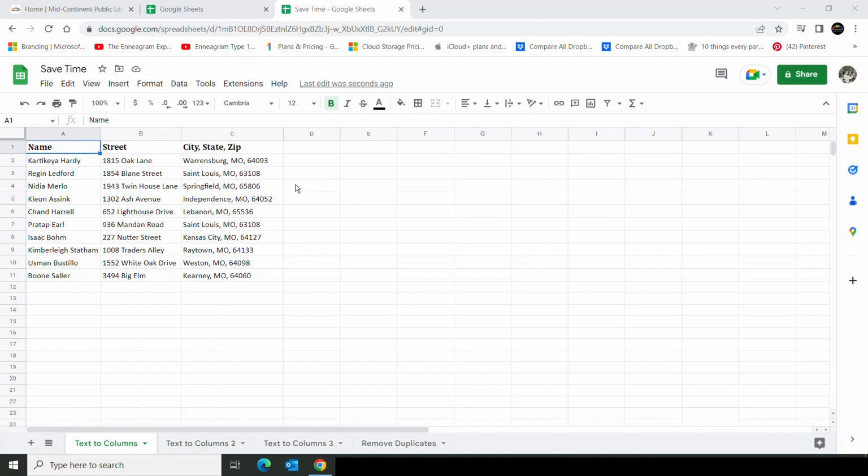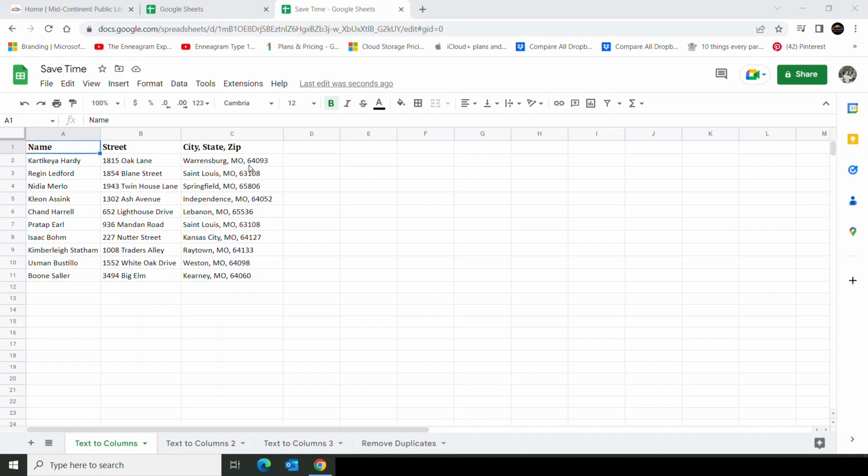But let's look at this carefully because we do have some irregularities in our data that might cause us issues, so we want to look at this. First of all, I see that St. Louis and Kansas City actually are cities with 2 names, which means we have a space between the 2 words. In some instances, that might cause us an issue.